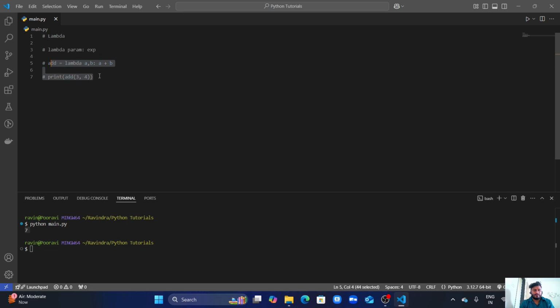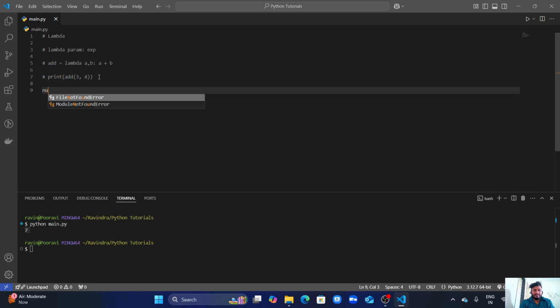What I'm going to do here is declare one list of numbers: 1, 2, 3, 4, 5, 6, 7, 8, 9 and 10. What I want is to calculate the square of all the numbers, which is basically a new list.